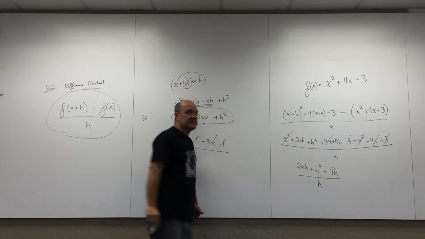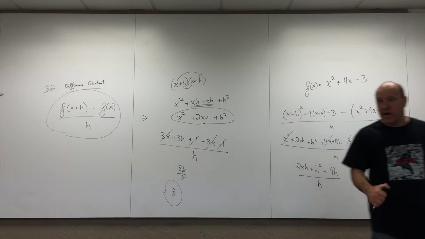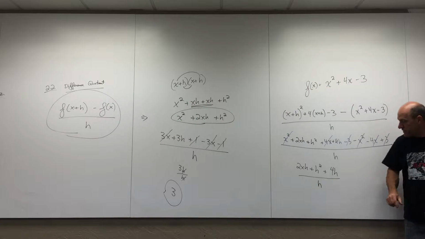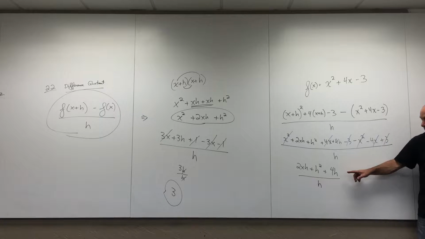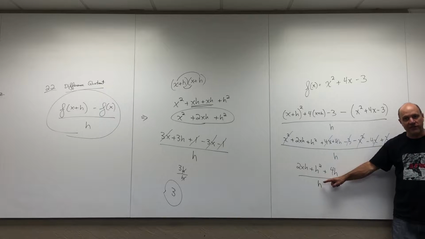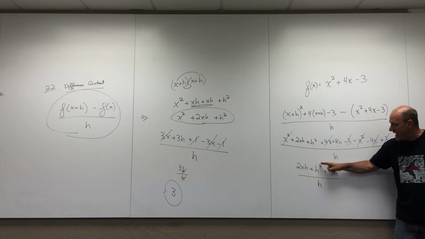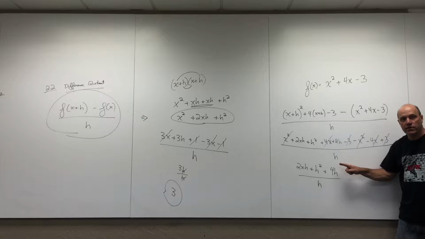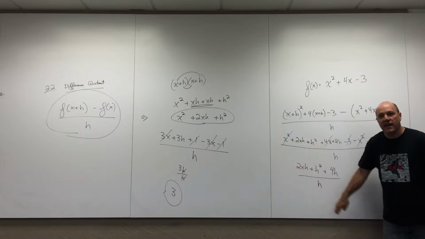And you can cancel that h. You've got to do it correctly, though. There's a couple ways I could say this. I could say that the h is divided into each of these terms. And so you can divide the h into him, into him, into him, and basically you're canceling that h, and that h. You just take an h out. Another way to say it is factor an h out front, and when it's factored out front, then cancel it.